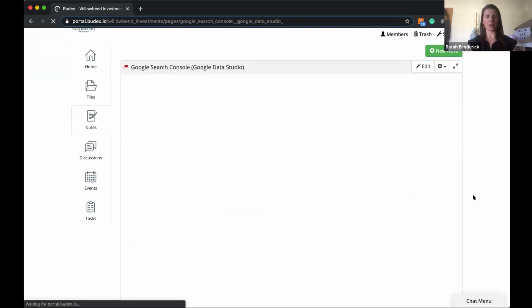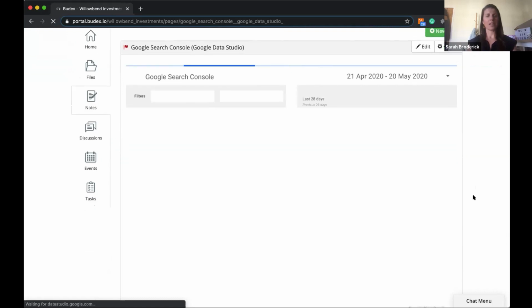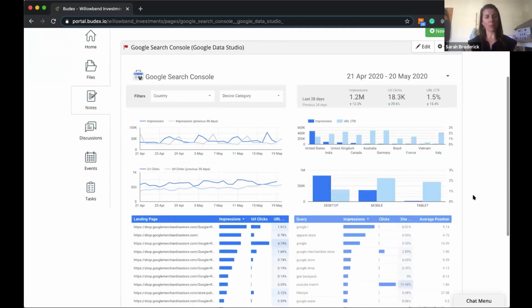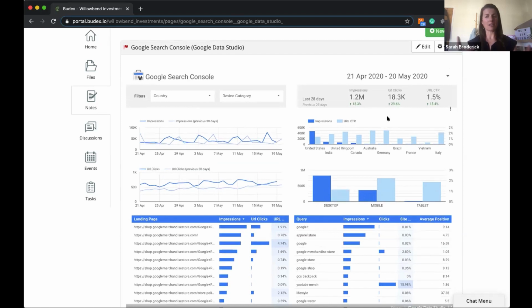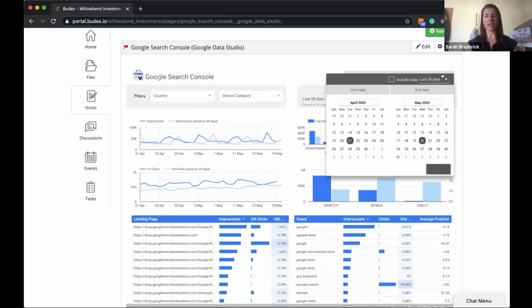And you can see here, once it comes up, if any of you have used Google Search in the past, or you use any Google tools when it comes to your analytics, this should look very familiar to you. The thing that's really nice here is this is a snapshot of another system. You don't have to go into that other system. But because of the iFrame technology, you can actually make some changes.